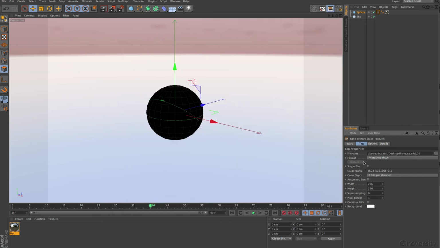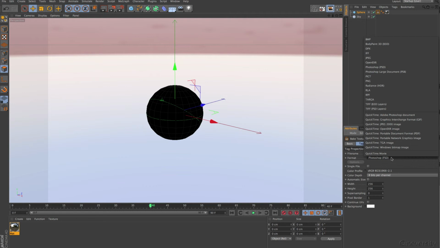And the format. That's maybe another little thing where I would normally start a little rant about some formats. I save you the time here. I normally go to OpenEXR, or if no other options are available, I use Photoshop or Photoshop PSB. The option to use TIFF is also given, but TIFF files, if not compressed, are really large, and that's not really something that I like to have in my scenes.